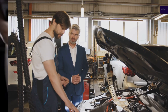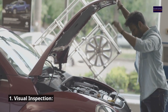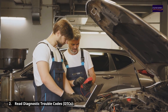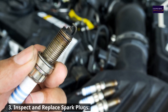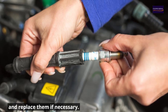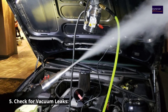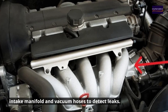Replace faulty O2 sensors. Here are the general steps to diagnose and fix rough idles. 1. Visual inspection: Check for obvious issues like loose or cracked vacuum hoses, disconnected wires, and dirty components. 2. Read diagnostic trouble codes (DTCs): Use an OBD2 scanner to read any trouble codes that might indicate specific problems. 3. Inspect and replace spark plugs: Remove and inspect the spark plugs for wear or damage, and replace them if necessary. 4. Clean essential components: Clean the throttle body, IACV, and MAF sensor with appropriate cleaners. 5. Check for vacuum leaks: Use a smoke machine or spray carburetor cleaner around the intake manifold and vacuum hoses to detect leaks.